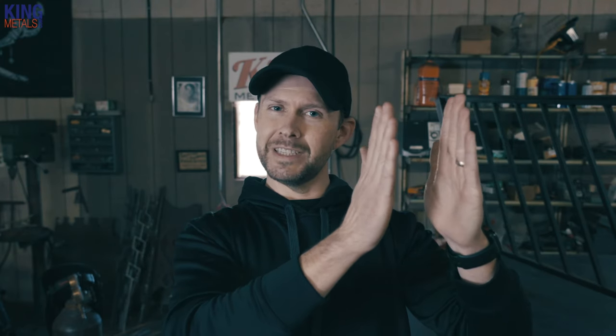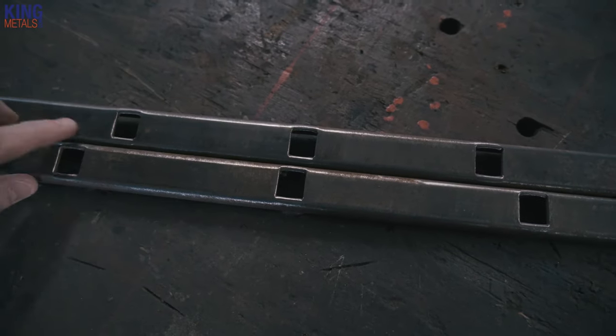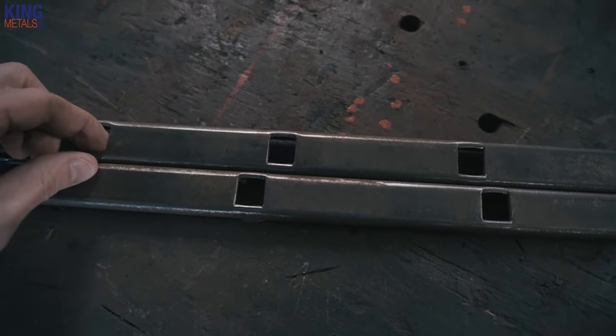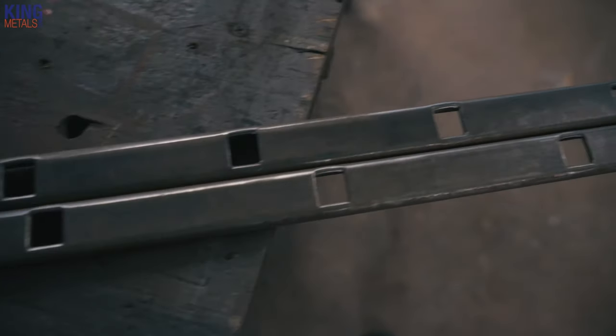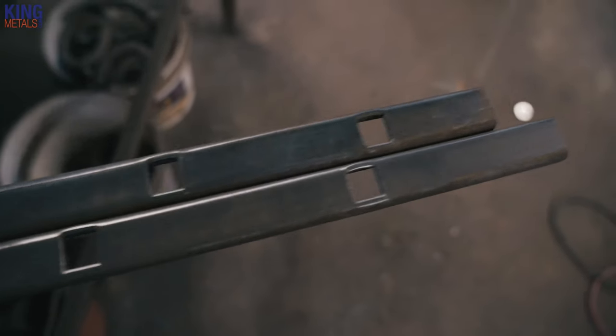But that's not the case when it comes to down rails, because the spacing is actually gonna be a little bit different when you pair it with that four inch centered straight section. An easy way to think about this is if you have one long straight section and you cut part of it and then angle part of it down, those straight pickets — the distance between them is actually shortening, so they're gonna get a little bit closer together. So if you were to have the same four inch centered punch channel there, it wouldn't look right. Your spacing would be off.